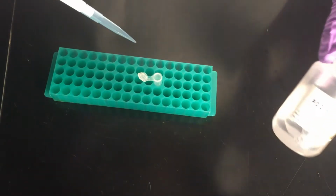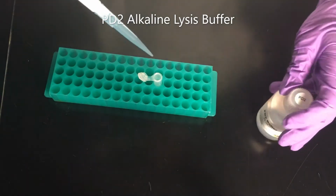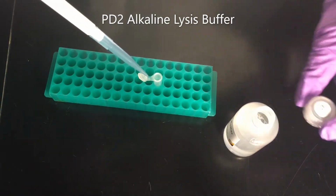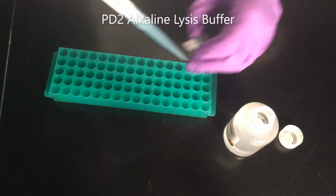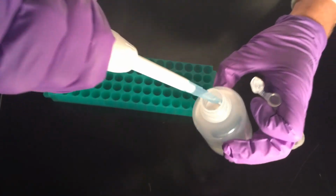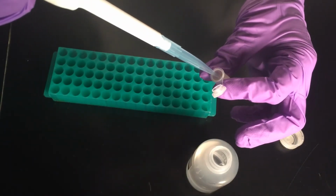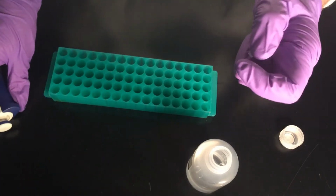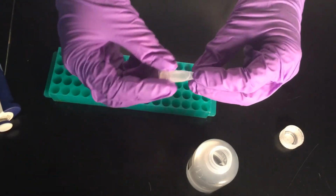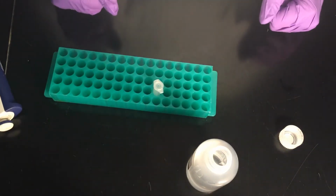In the next step, I'm going to add 200 microliters of PD2 buffer. So PD2 buffer contains a couple of ingredients. The first ingredient it has is a detergent called SDS. SDS stands for sodium dodecyl sulfate. What the sodium dodecyl sulfate does is it's a very strong detergent, and what it will do is actually dissolve the membranes of the bacterial cells. So it's going to dissolve those membranes, and it's going to lyse the cells.